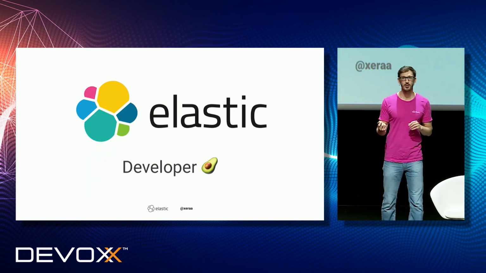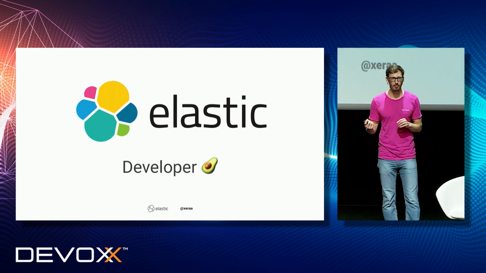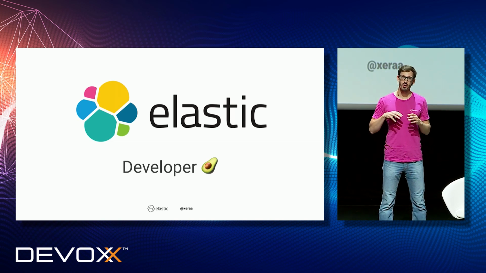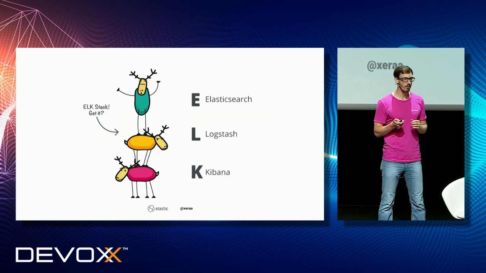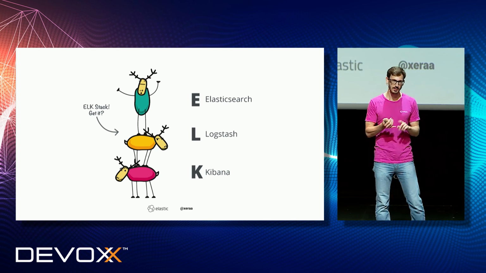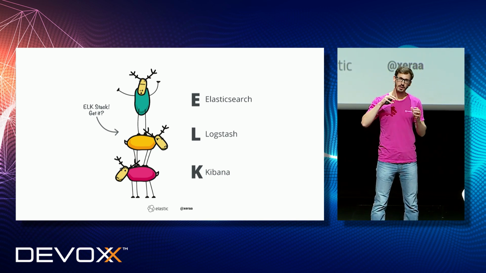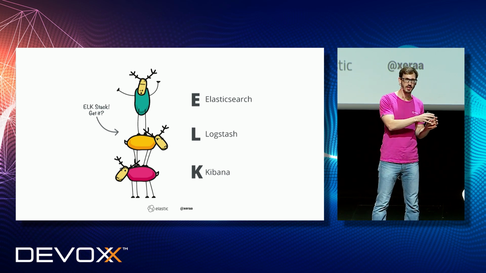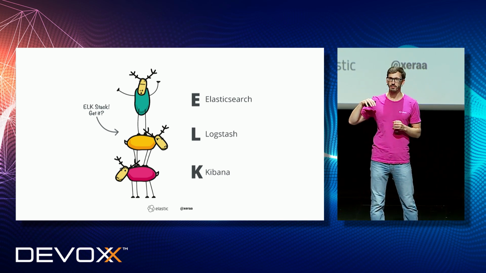So why am I talking about that? I work for Elastic, the company behind Elasticsearch, Logstash, Kibana, Beats. I travel mostly around to show what we have and what you can do with our stack, and today is no exception. So I assume most of you are familiar with the infamous ELK stack: Elasticsearch, Logstash, Kibana. Elasticsearch is storing the data, Logstash is getting the data, parsing it, enriching it, and Kibana can visualize it.